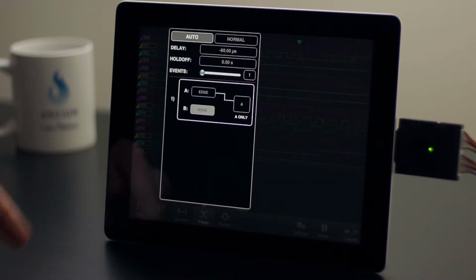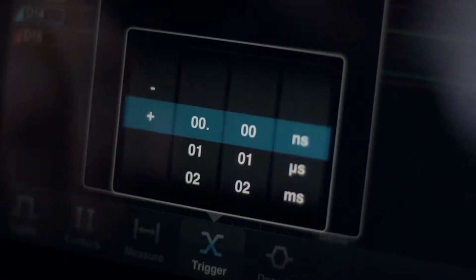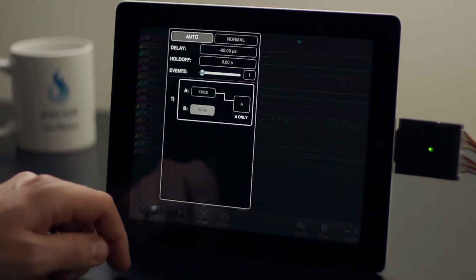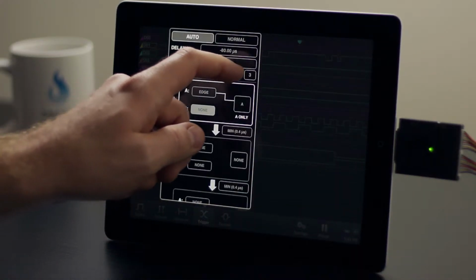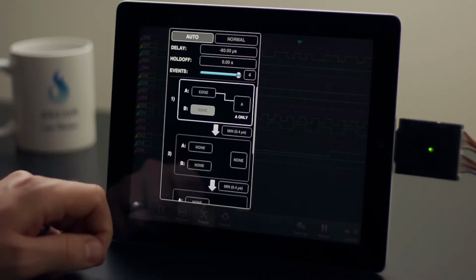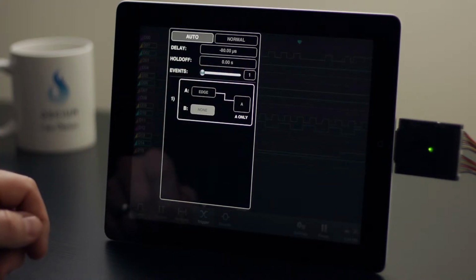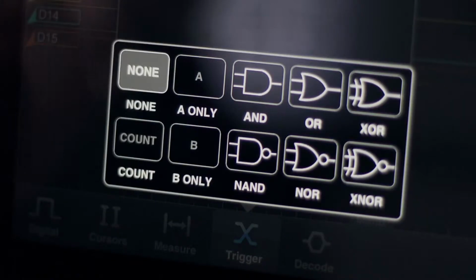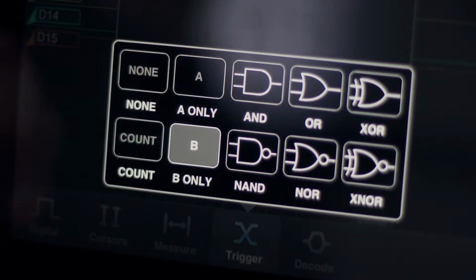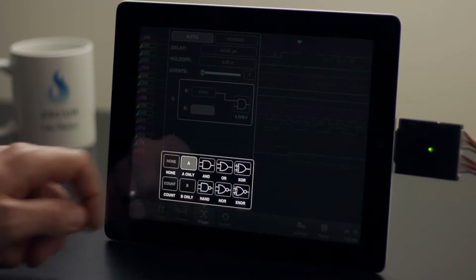As we navigate the display, you'll notice a few traditional oscilloscope controls return here, like auto trigger mode and adjustable hold-off time. Trigger conditions may encompass 1 or up to 4 sequential events with adjustable delays between each subsequent event. A single trigger event can be arranged in 2 sub-events. The first sub-event can be set to count a certain number of instances. Either sub-event can be selected individually, or both sub-events can be selected for logical operation.